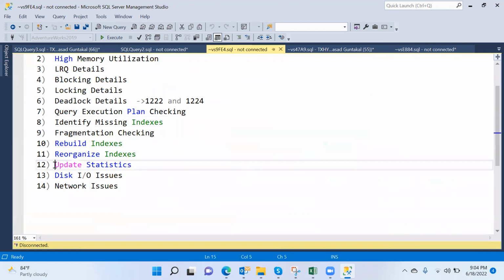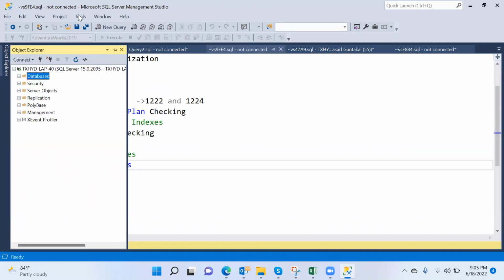Update statistics. How does it update? Next I will tell you the process. I think you are all aware that statistics play a very crucial role nowadays in data analytics. Let's take the cricket game. When a batsman or player enters the ground, what do we see on the screen?